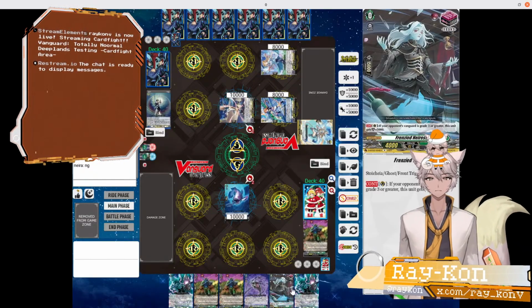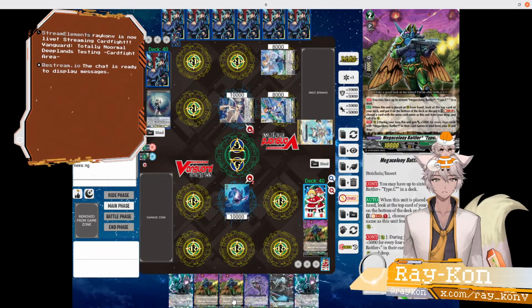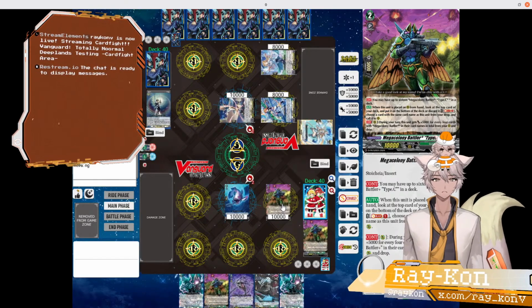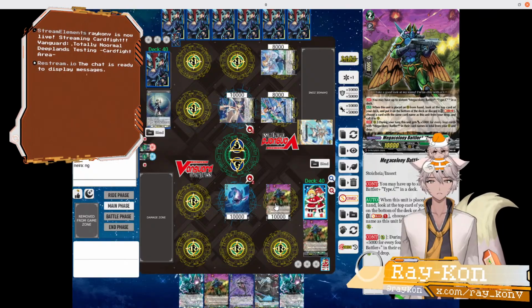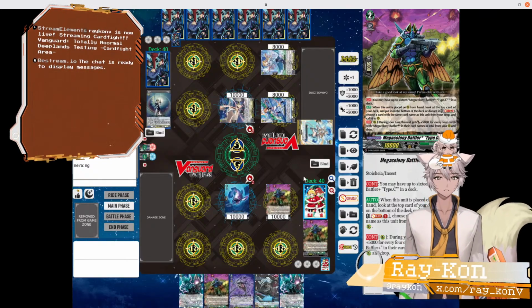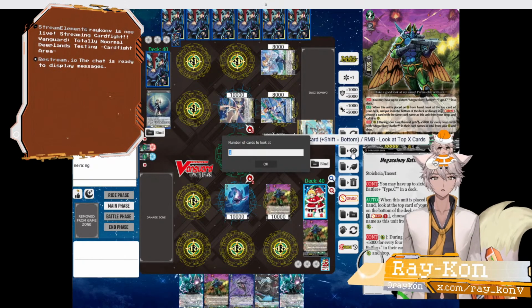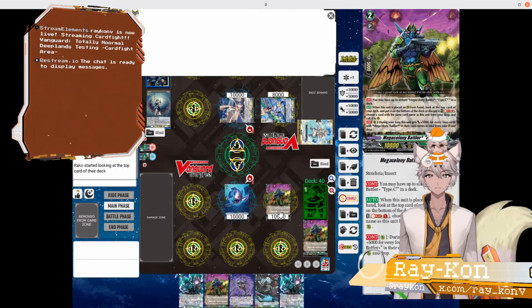Then main phase. I'm going to do this. Look at the top of your deck, put it on my deck, or discard it. Activate grade 3 skill, this unit. It's not letting me do it. So I'm just going to look at top card. Soul blast it.